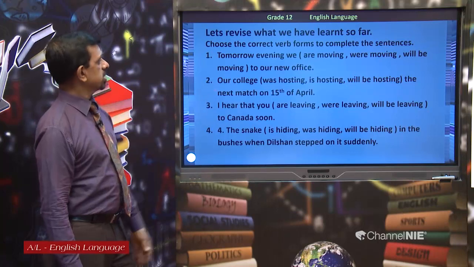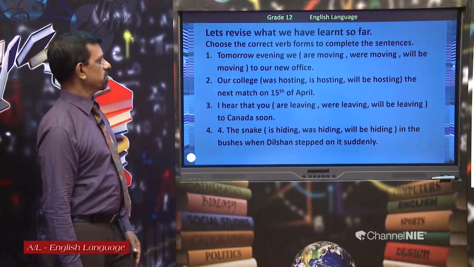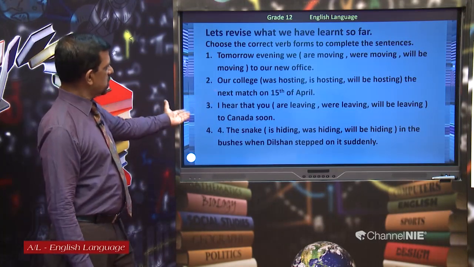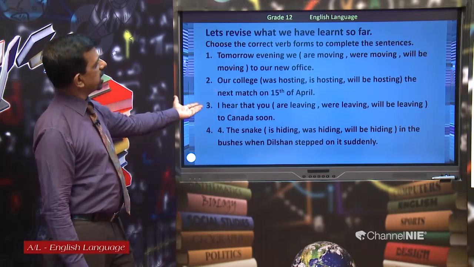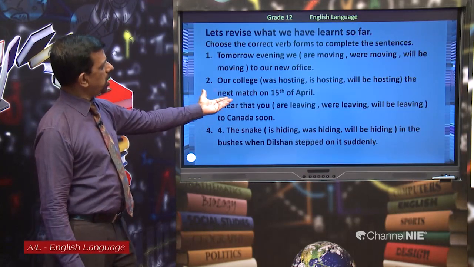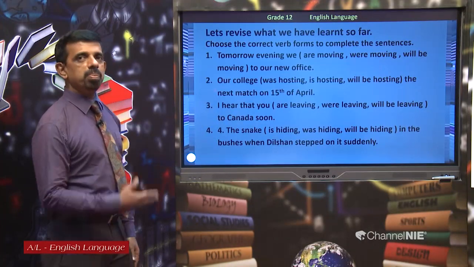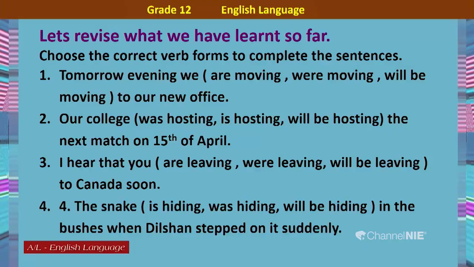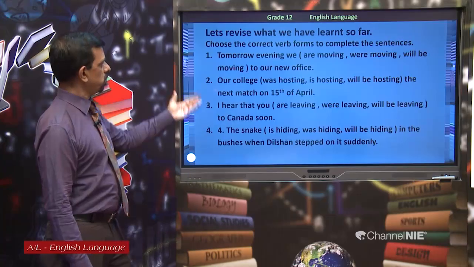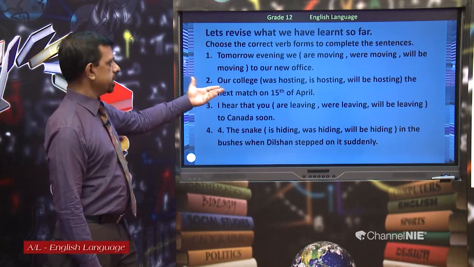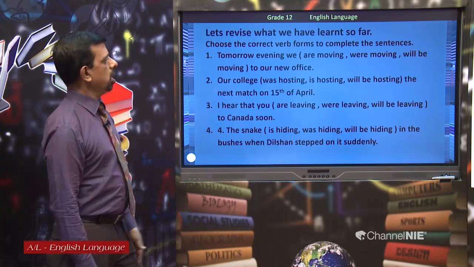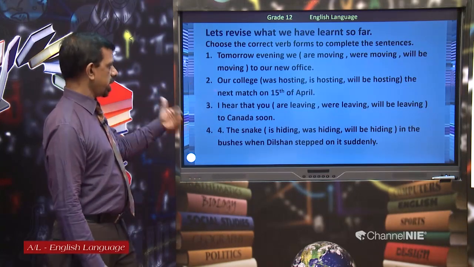I hear that to Canada soon. I hear that you are leaving, were leaving, will be leaving to Canada soon. We can use are leaving or will be leaving because both can indicate the future form. So we can use: I hear that you are leaving to Canada soon, or I hear that you will be leaving to Canada soon.